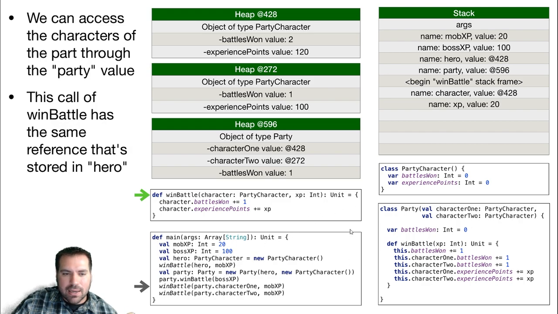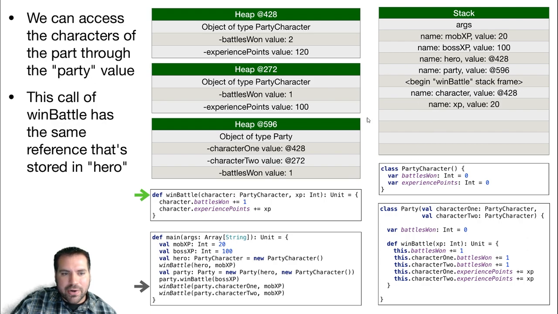So party at 596. Grab its character 1 at 482. So we have the same, or 428, we have the same reference as the reference stored in the hero variable. When we call this method, we're going to give that reference to win battle at 428.